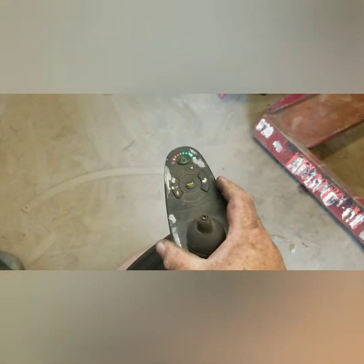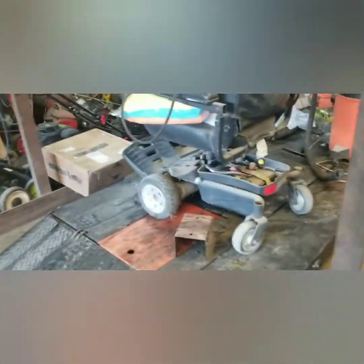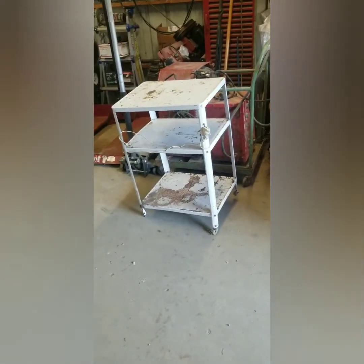I gotta get that scooter out of there with the parts sitting in the seat. This one quit working — the one I'm sitting in. The batteries are actually getting weak in it so I'm gonna get the batteries out of that one and put them in this one. It's got a four-foot crack right there where mine's at. It was junk when I got it — I only paid five bucks for it. First time I put any weight on it... well, it don't look very good.